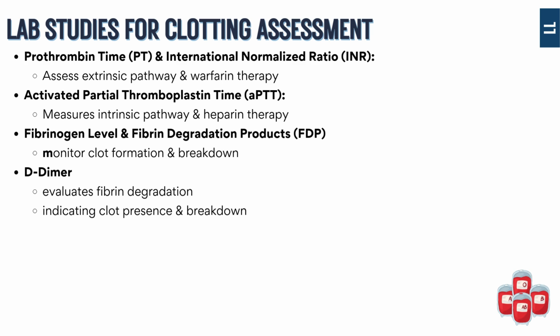On the same note, fibrin degradation products also show that there's a clot somewhere, but they're going to be elevated, right? Because your body's producing these to go break down the clot, okay? So these are signs that there are clots forming and being broken down in the body, letting us know that there's a clot somewhere. I hope that makes sense, and I hope it didn't confuse you. Just remember, fibrinogen low means that there are clots forming. Fibrin degradation products or D-dimer high means that there was a clot somewhere and your body's trying to break it down. But they're both showing that there are clots that exist.